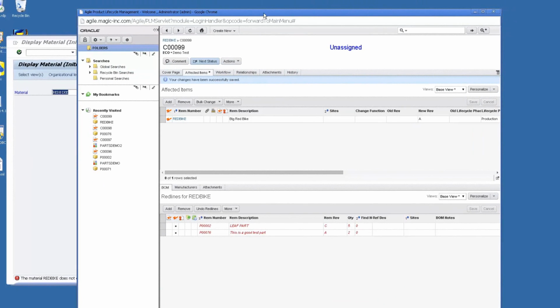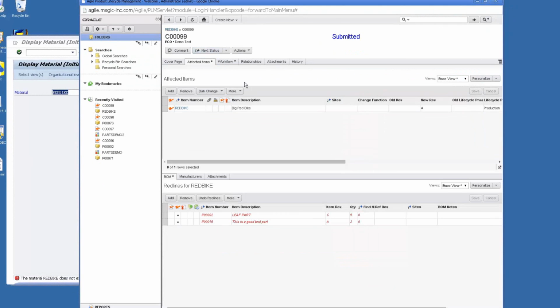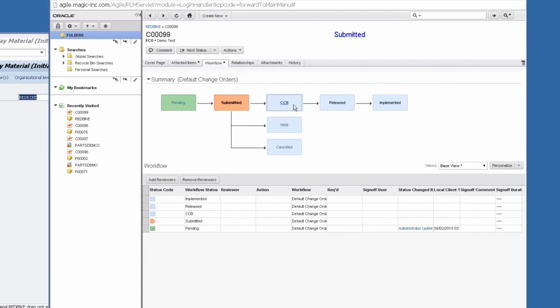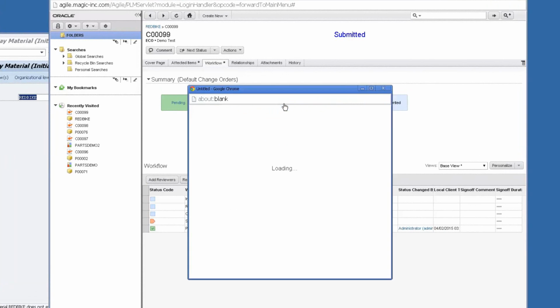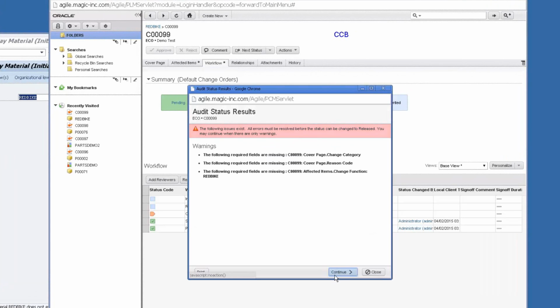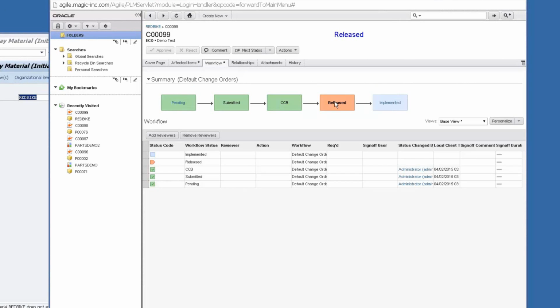And Magic XPI is essentially subscribed to Agile Content Services, Agile ACS, which will notify us whenever a certain event happens. And what we're subscribed to is going to be the release of the item. We can obviously subscribe to anything we want to know, but the release is actually the step that tells everything that we've completed the change review and that it's okay to go ahead and sync this information to SAP. So I'm going to bypass all of the change control boards and all the bureaucracy, and we'll go ahead and release the item.